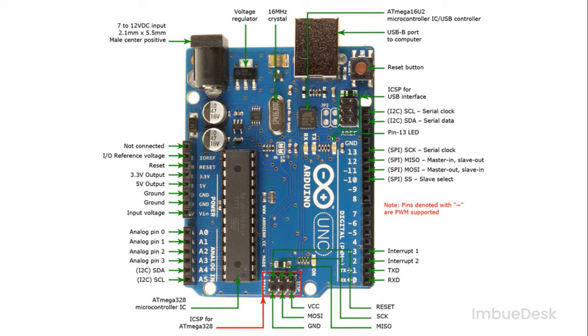Above the analog pins, there are 8 pins which are used for voltage connections. The not connected pin is left away. The IOREF pin is used to set the reference voltage according to the input voltage given, and there is a reset slot. There are two different output voltage slots, that is 3.3 volt and 5 volt. There are sensors which use 3.3 volt and some which require 5 volt as DC input voltage. So we can use voltages according to the requirement.